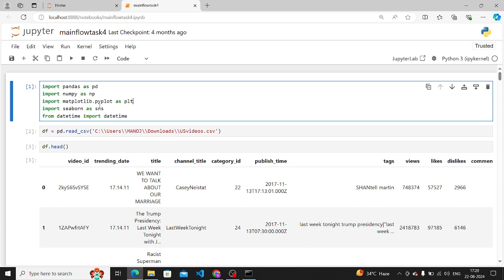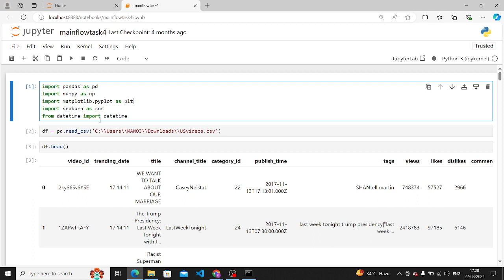Then comes the seaborn library, which is the advanced library for plotting different kinds of plots and charts. Then comes from datetime, import datetime, because this library is useful for our values, because some of the columns are containing datetime values, but we want them changed into the proper datetime format.